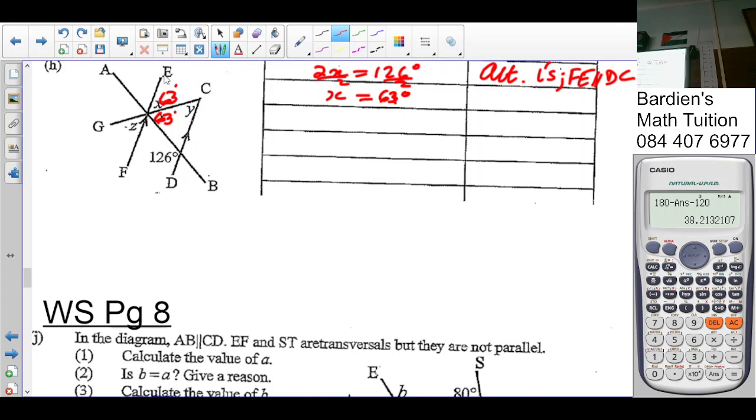Okay. Monica, now what? Listen, give everybody else a chance. So you're getting sharp at this now. Layla's hand is also up. Yes, Uneka, what can we calculate now? Corresponding. Corresponding is the F. Not sure. Isn't it a straight line? Angles on a straight line. Then you can calculate which angle.